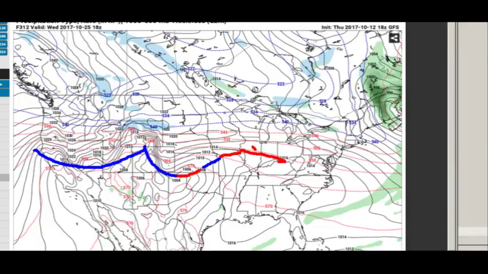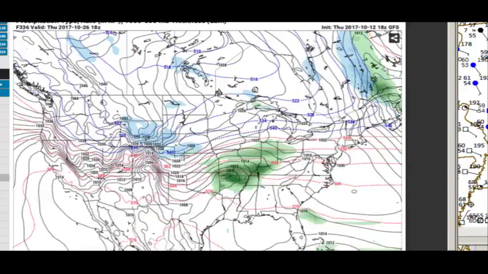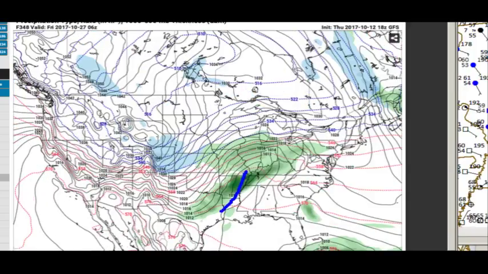And that's what the fronts will be looking like around that time. And this will probably give us our next shot of cold air. And you can see how quickly that works into Texas for the 27th. And I really hope that this is not the GFS cold bias, because we could definitely use some of that cold air.